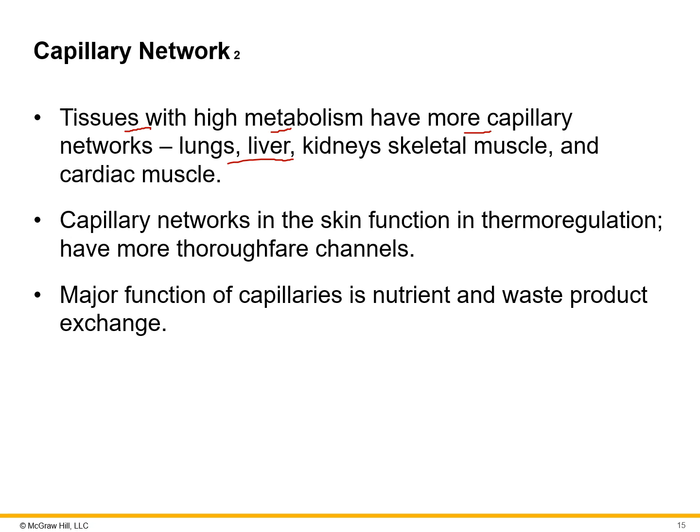So those networks in the skin, they'll help with regulation. So a little bit less about nutrient and oxygen demand, but it helps to provide a loss of heat whenever we're sweating, and to kind of regulate our temperature. And then the major function, though, is that nutrient and waste exchange. So dropping off glucose and fats to allow for metabolism, and picking up waste as well.